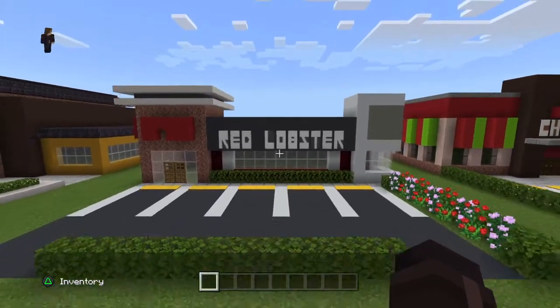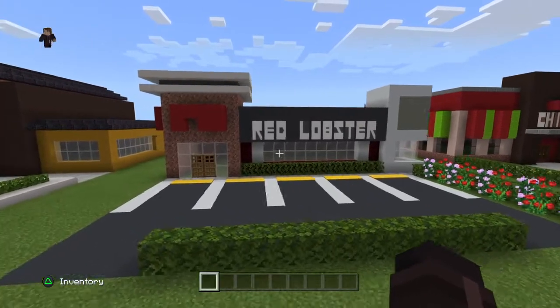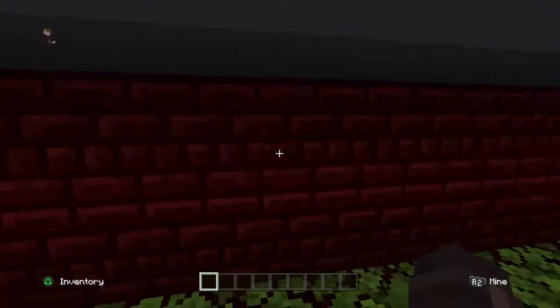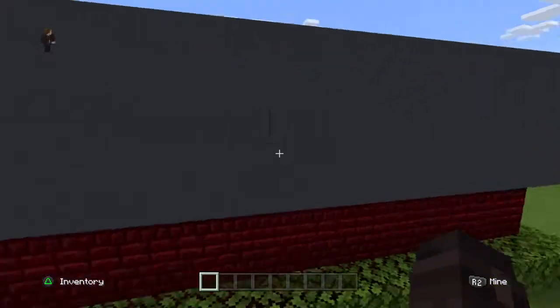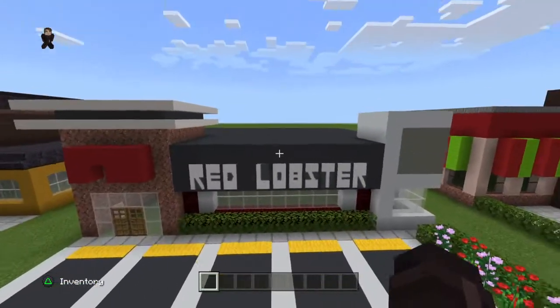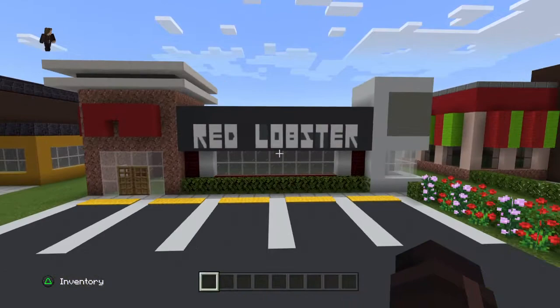Alright, next up here we have Red Lobster. So yeah, this one looks really, really nice as well. He did really, really well on this one. I love how he does the red nether brick on this, and then the gray concrete. I like how it's nice and small as well. It's not like one of those big, fancy sit-down restaurants. It's just nice and chill is the vibe I'm getting with Red Lobster here.